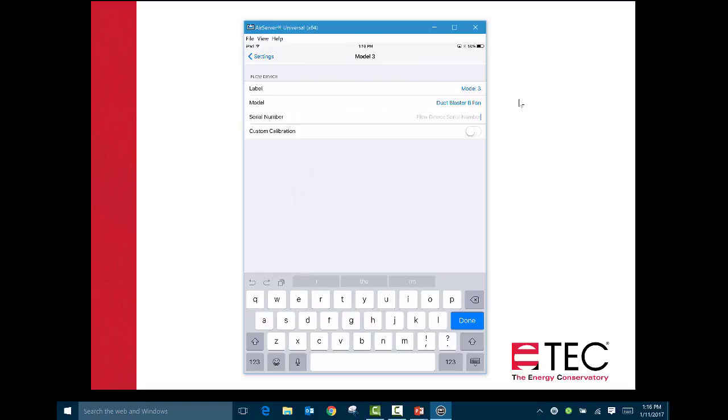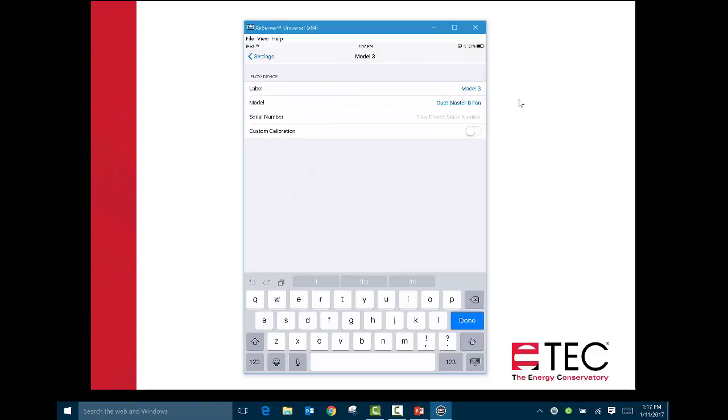It'll let you enter the serial number. And the serial number you'll find on one of the motor mount brackets. Those are the silver brackets that hold the motor to the fan housing. There's 3 of those, and there'll be a plate on one of those brackets that has a serial number on it. You can enter that on here, and then that'll show up in the report.